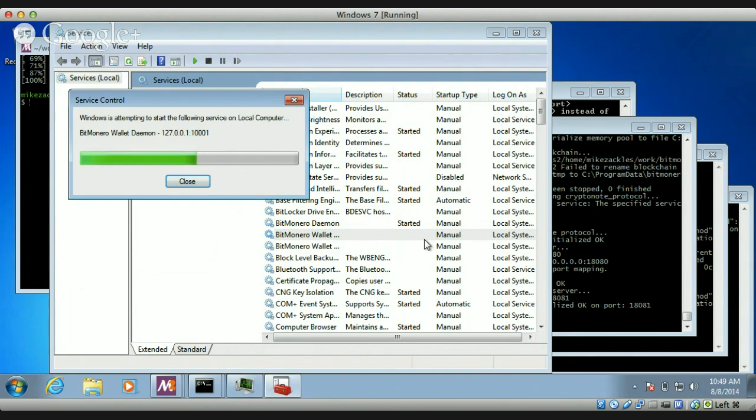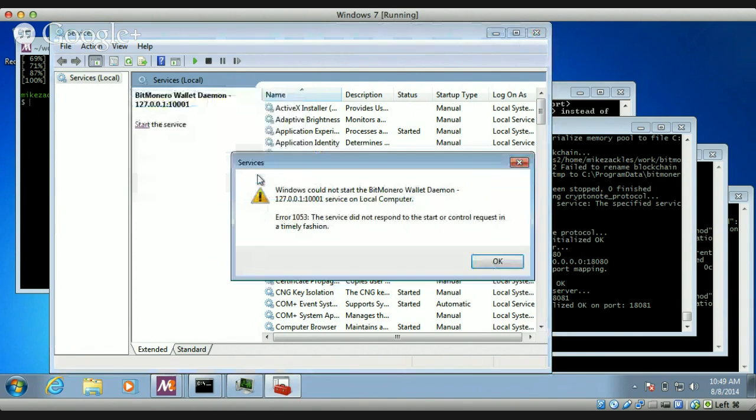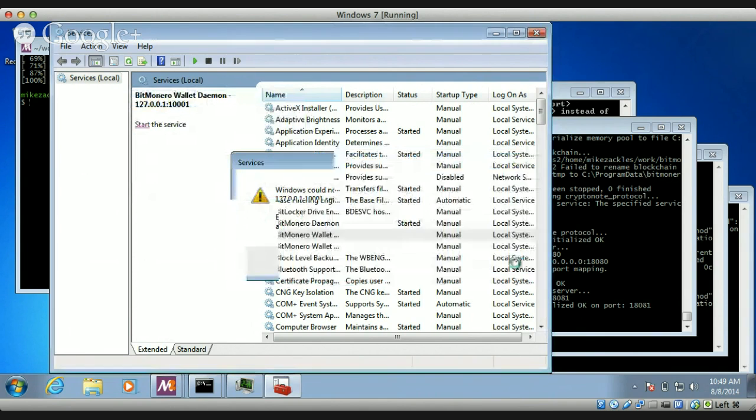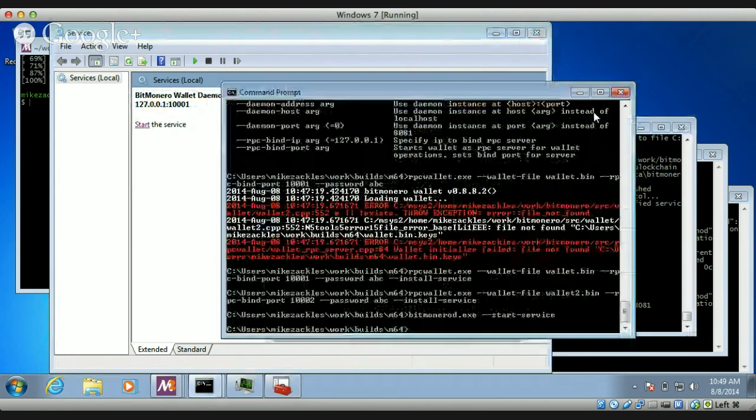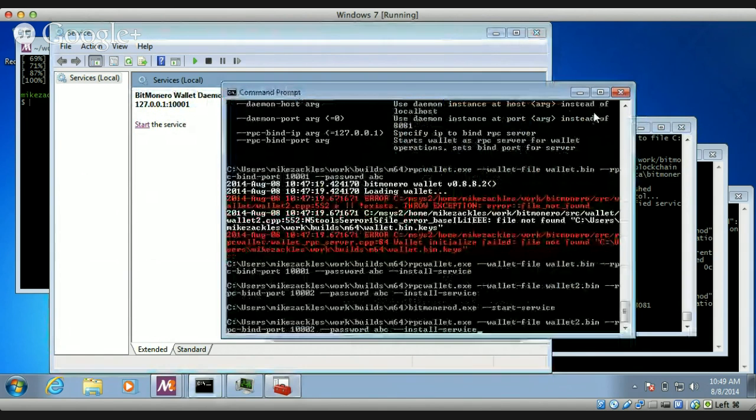I might mention here too that if you're going to stop a service, you can stop it from the manager, and it's going to try to save your blockchain or interrupt it in interactive mode, and it'll try to save the blockchain. But Windows tries to be helpful. I don't want to waste too much time here, but you'll just have to trust me that those do actually work. How are we on time?